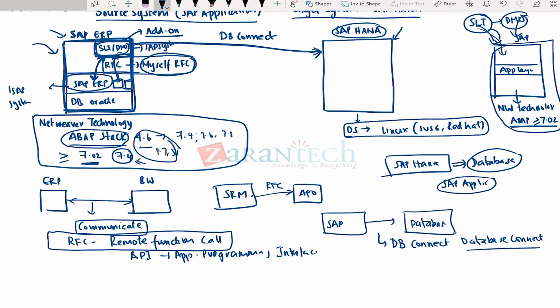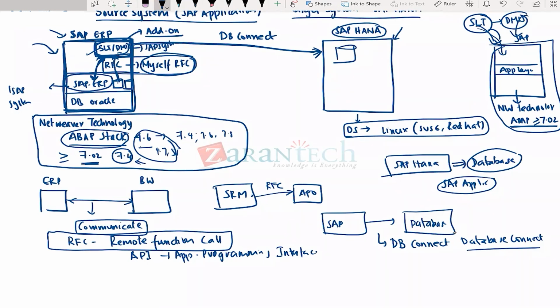If you do that, the communication between your SAP ERP and your SLT is going to be myself RFC, and the communication between the SLT system and your SAP HANA system is going to be a DB Connect.